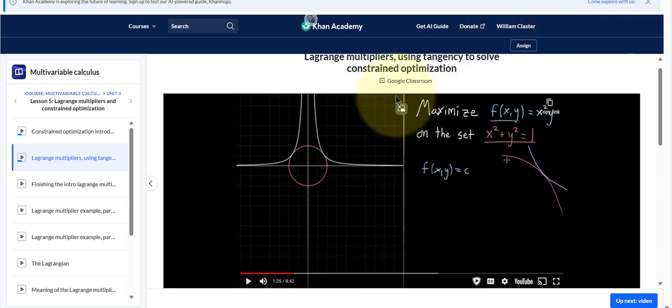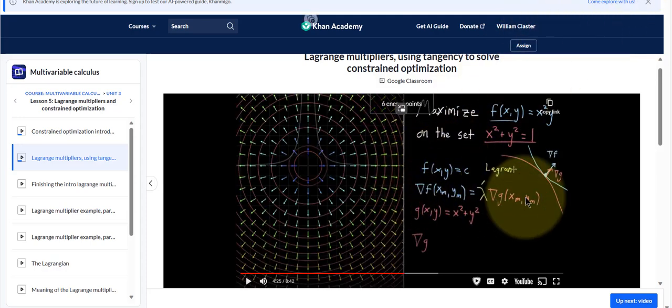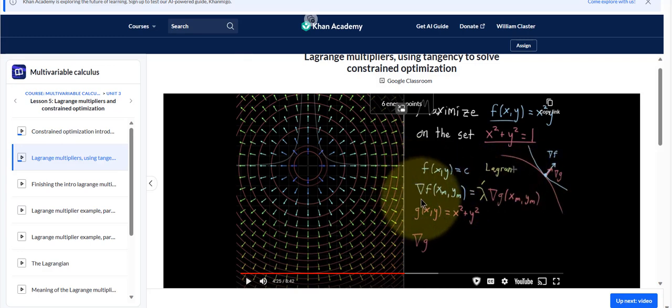Remember what the picture looked like. We said, oh, the maximum's right here, but how do we know? What are the coordinates of this point? So it looks nice as a picture, but we're not satisfied with the picture. We want to know the actual coordinates, and that you can't get from the picture, right? You don't know exactly what the coordinates are. But now with this extra observation, it will give us enough information to find the coordinates of the point. So this is what leads us to the solution to our original question.